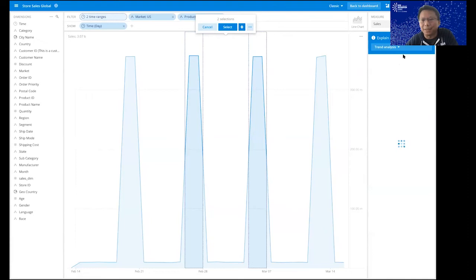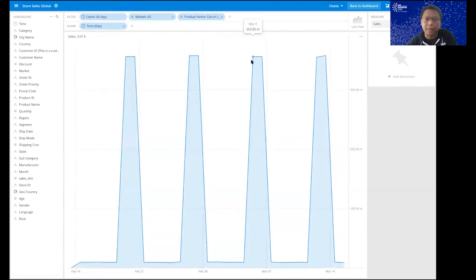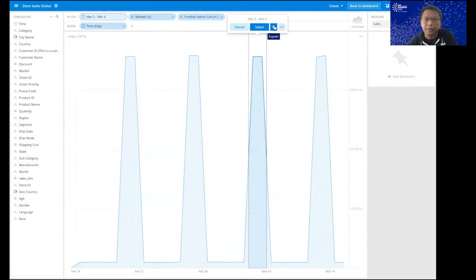We even have a one-click explain button that will send a group by query on a bunch of dimensions to automatically help users understand what might be contributing to the particular spike.